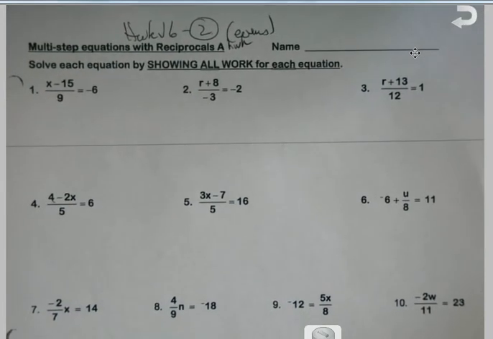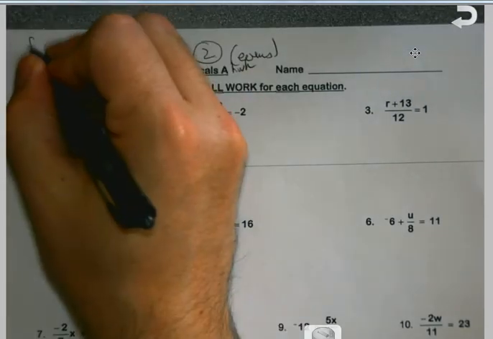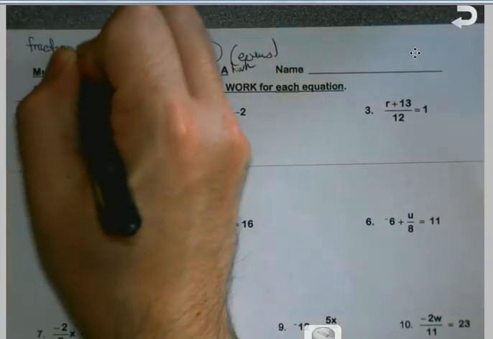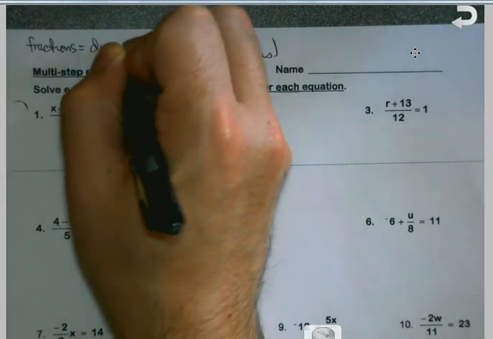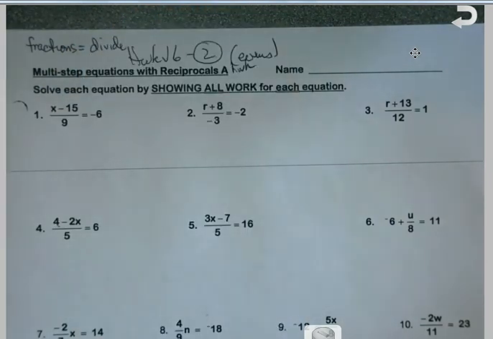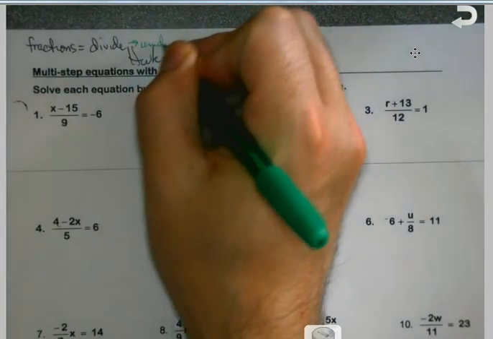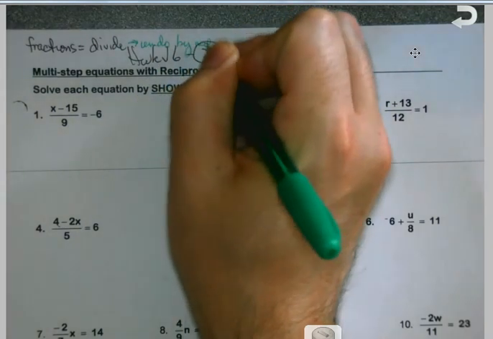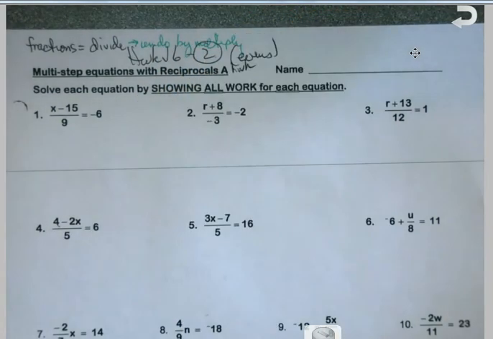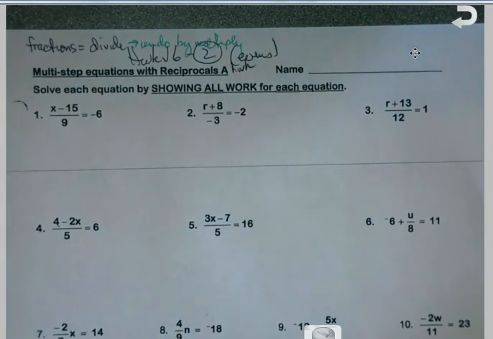This last one, because a lot of you have talked to me, you don't like fractions. Okay, well, we're going to take that head on. Our biggest thing here is we want to get rid of the fraction stuff. Fractions are really just the same thing as dividing something. A fraction's division. Well, how do we undo division? We undo it by multiplying. Anytime I see a fraction, I'm going to undo it with that.